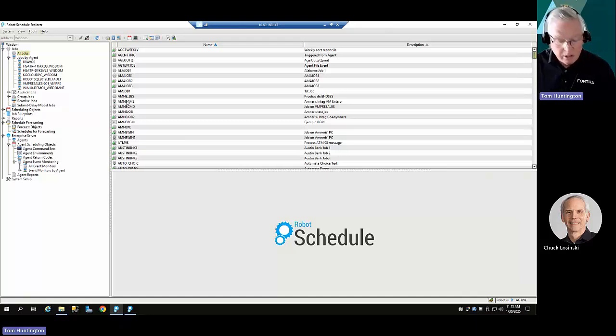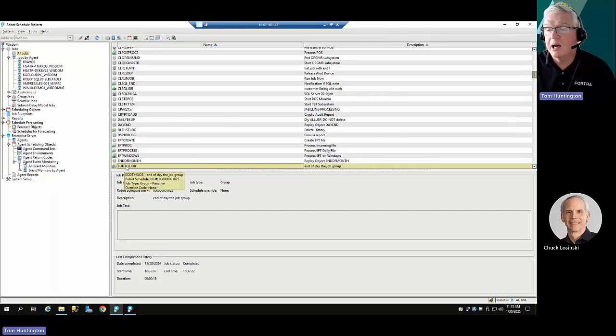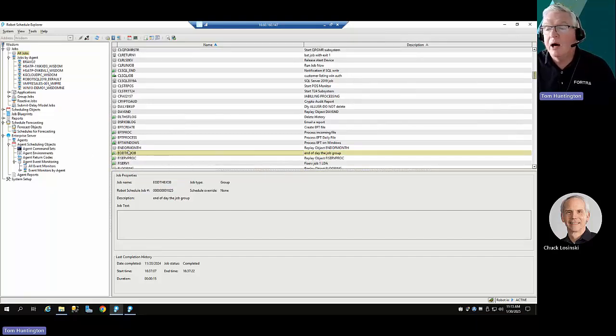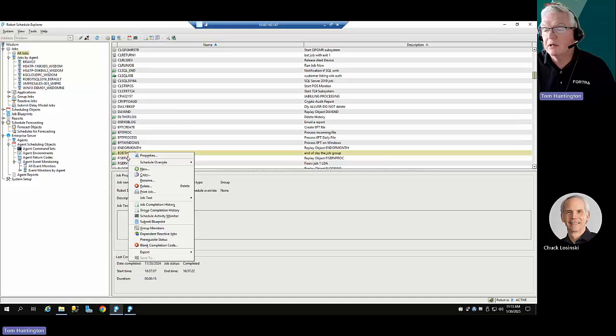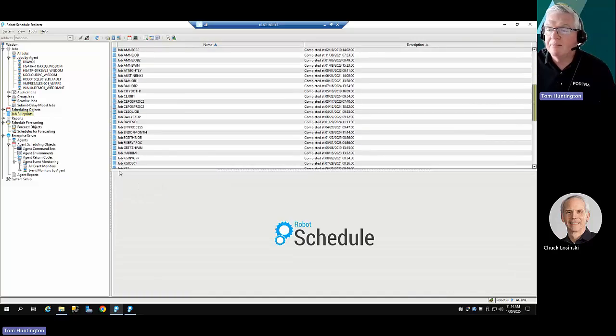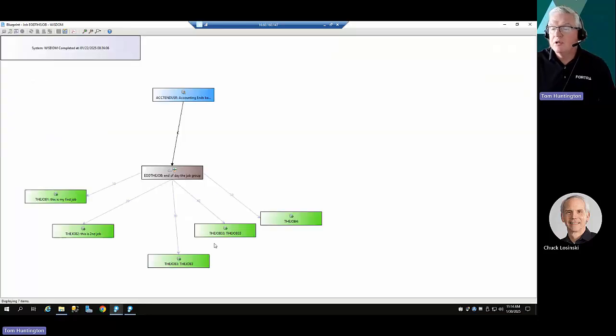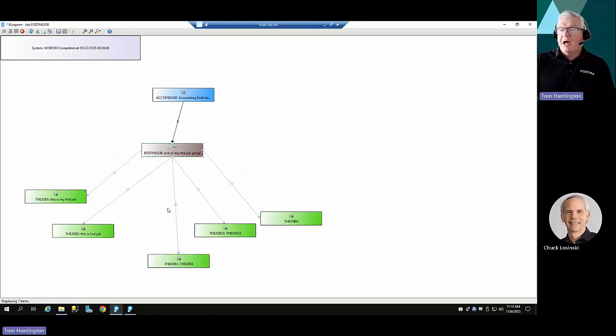Okay. So if we come here, I have a job, end of day, the job. All right. I can come down here and I can submit a blueprint, which I've already done. So I'm not going to do it again. All right. I could, but I'm not going to. So then if I go into blueprints right over here, I can come find that particular process and double click on it. It shows me a little preview. So basically this is a flow chart, and I can move things around of these jobs. This is a group job, I believe.